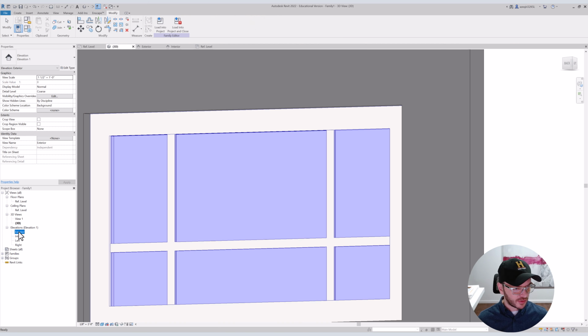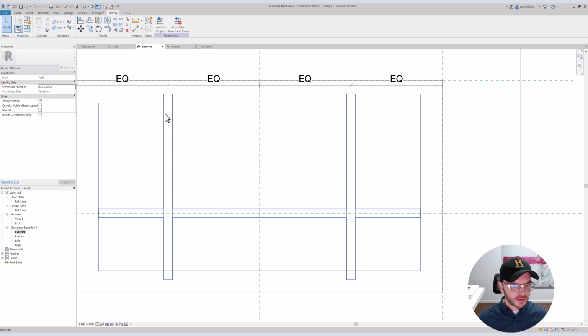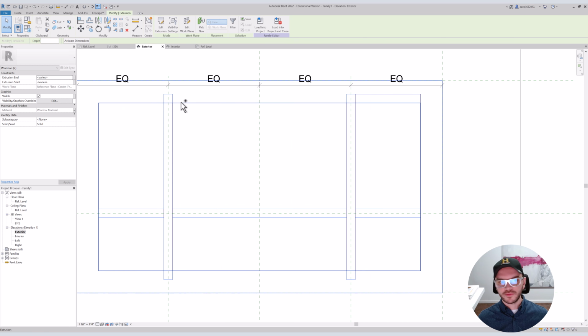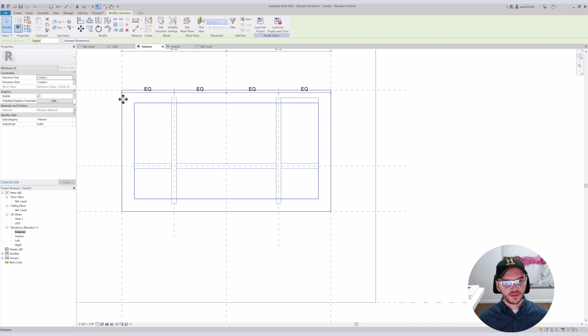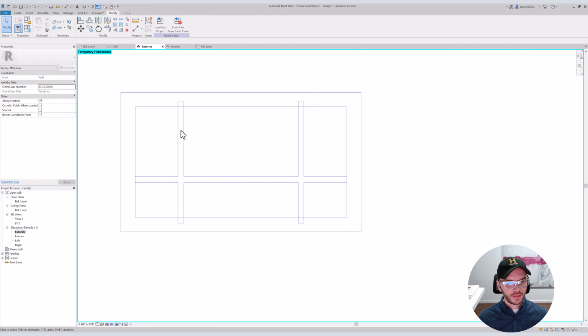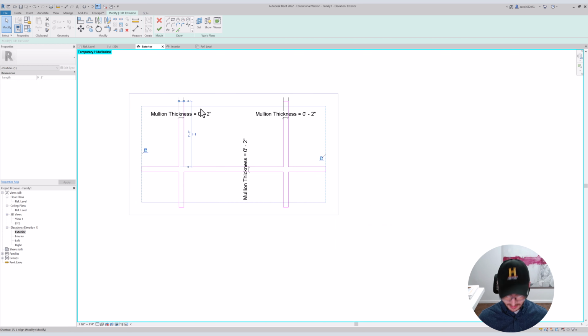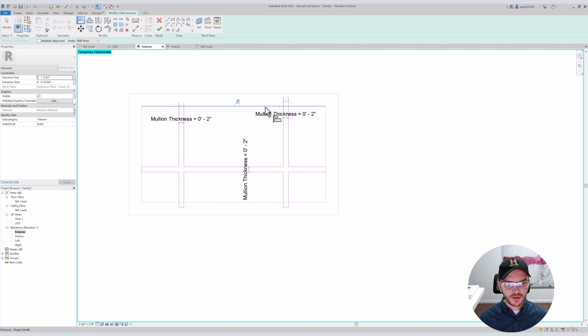Well, let's just go into our elevation view instead and do it this way. Let's select our mullions and then select our frame. Oh god, I thought. Okay. See, even this window pane. And then let's do HI. Now that we have just these guys, we can click this. Let's do AL. Align that to that. Hit OK. Align this to this.